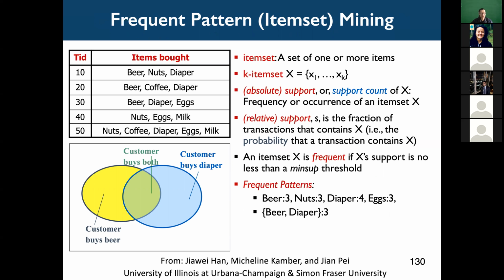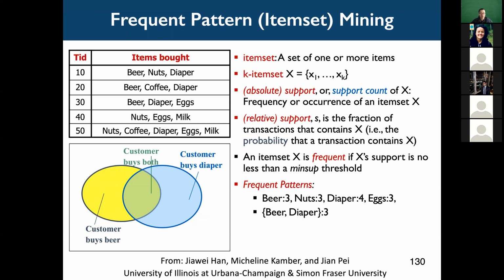Some customers would buy beer, nuts, and diapers together. Some people would buy beer, coffee, and diapers together. Some people buy beer, diapers, and eggs together, right? So the goal of frequent pattern mining is to find which items are always purchased together.